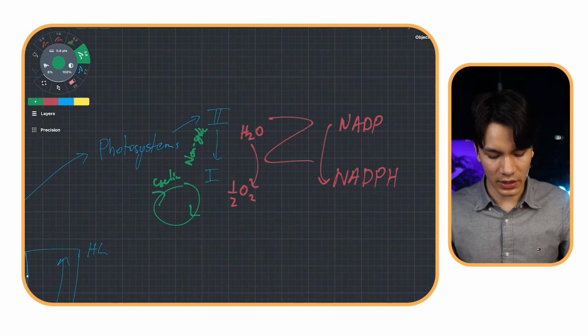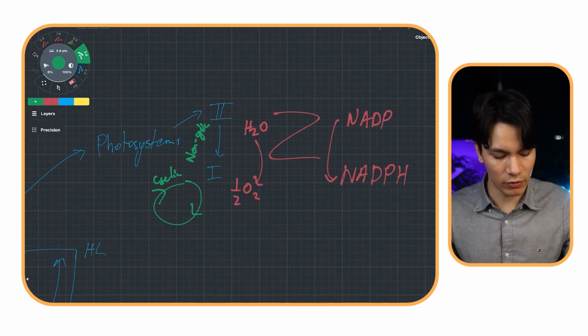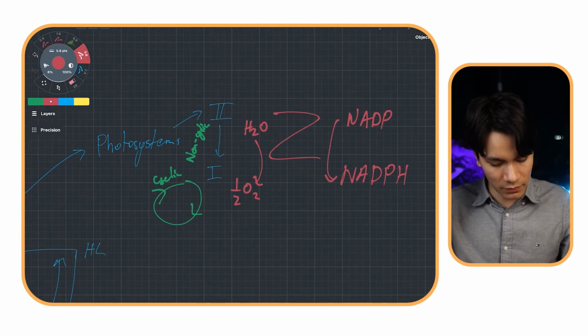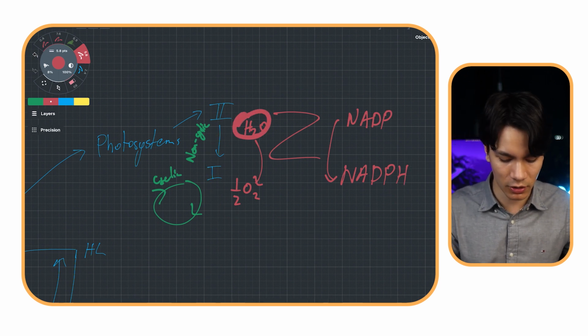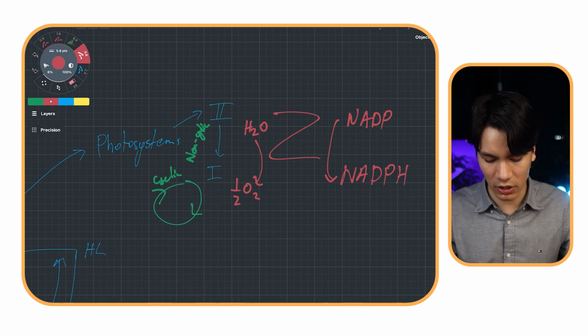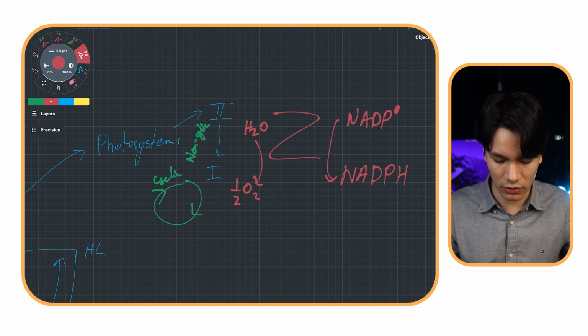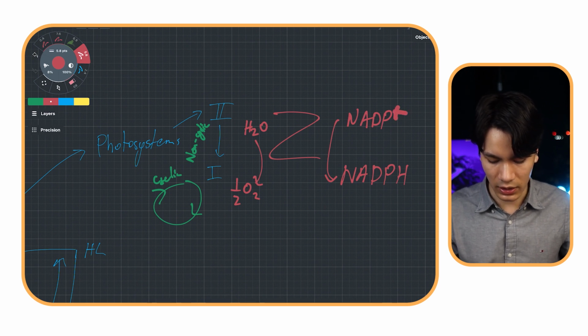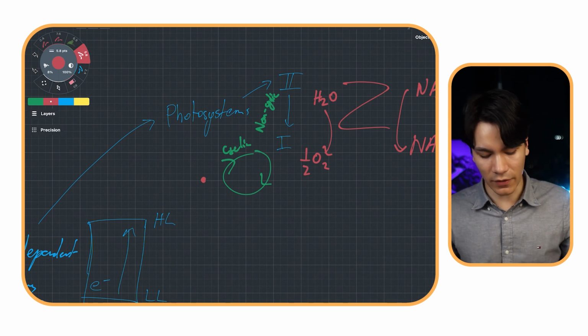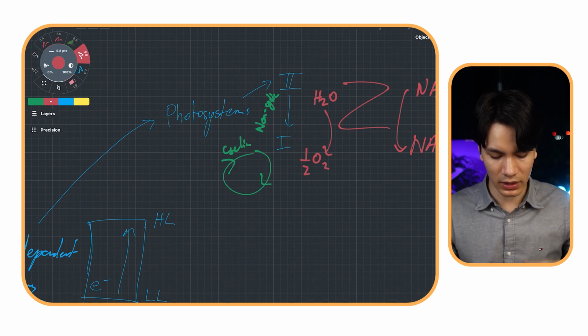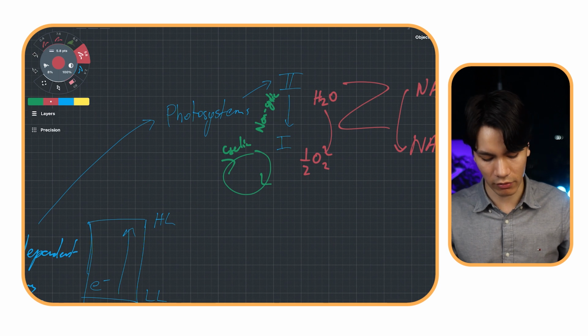And so I add a little bit of detail here to just help me really break things down. So for me, the whole reaction, it's pretty crazy, but really it's all this: H2O goes to oxygen, and that's because of the energy that is transferred to the NADP+ to the NADPH. And I've also left a quick note for myself here as a very layer 4 detail, that it can be cyclic through this process or non-cyclic through this process as well.